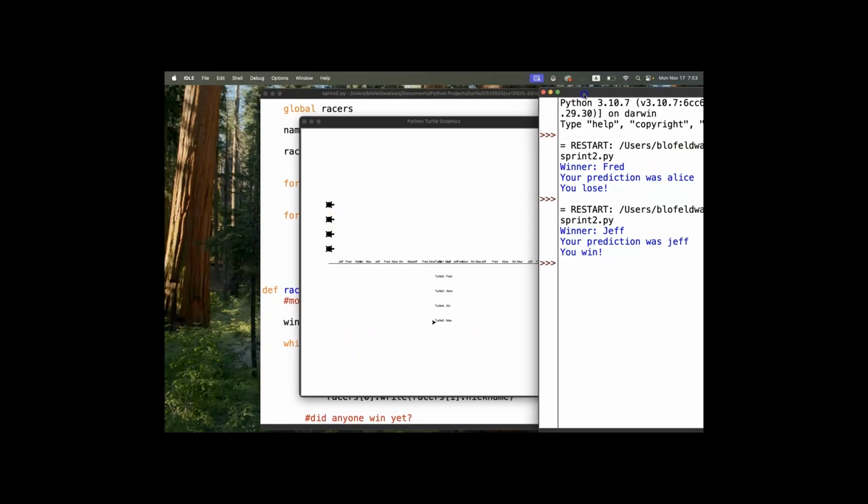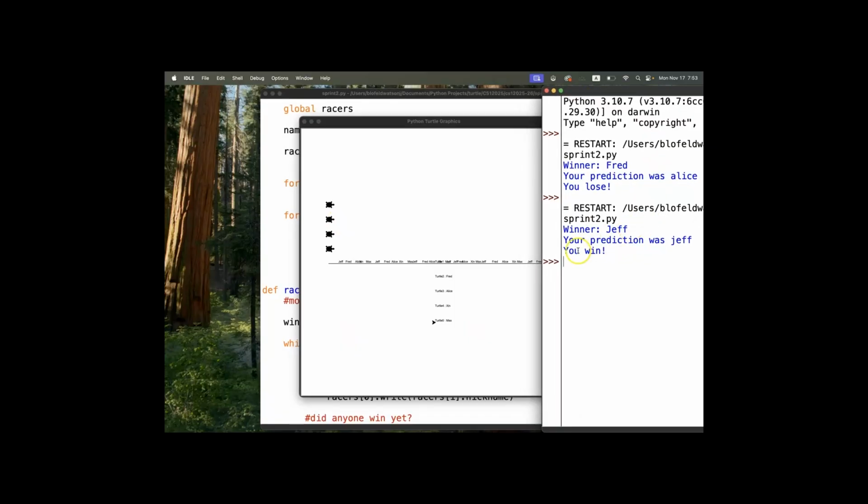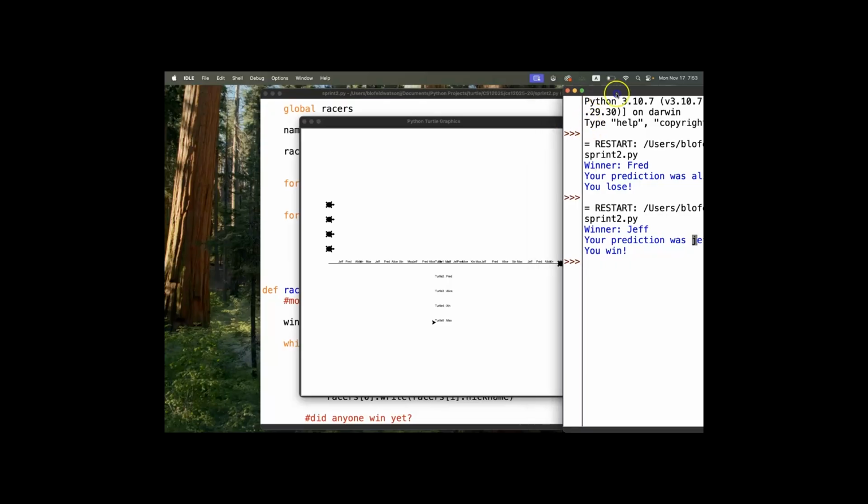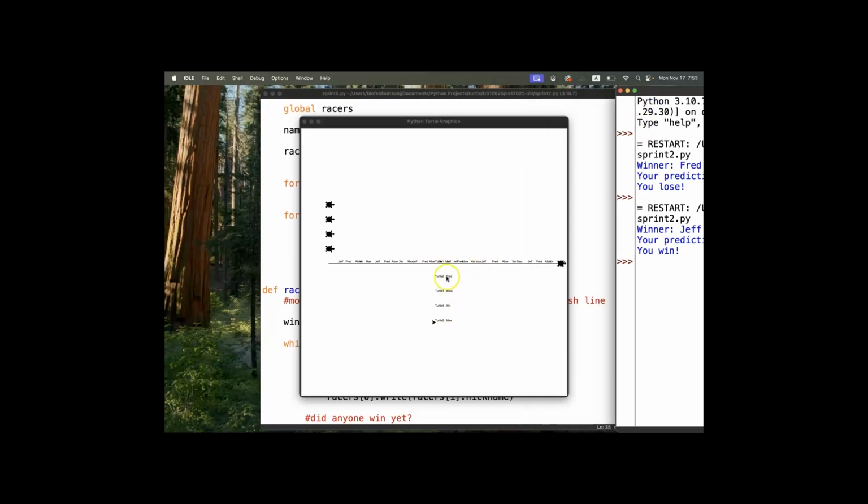Okay. So the winner is Jeff. I predicted Jeff with a small j, but that lower trick fixes that problem, and I win. So see if you can get your prediction working. Need to think about the placement of this text. In fact, after I make the prediction, I might want that to disappear. I'm not sure what to do about that because I've just overwritten it. But anyway, you mess around with it and see if you can create something that looks a little bit better than what I've got.